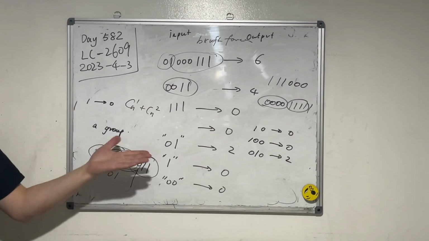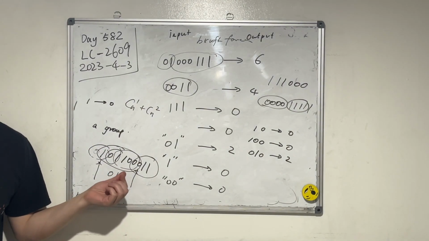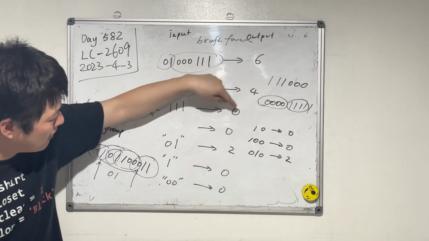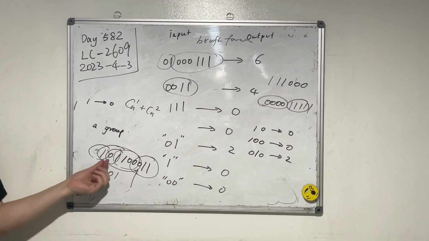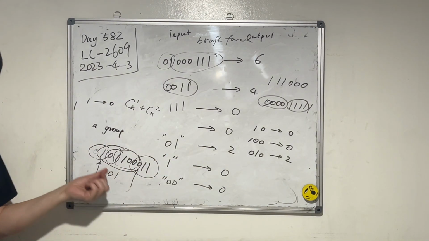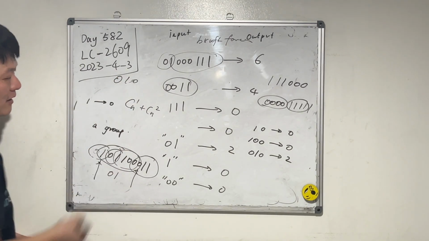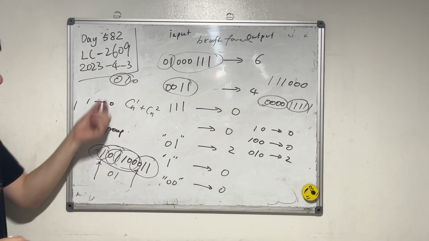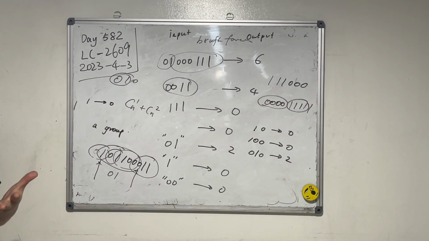C(n,1) plus C(n,2). We can brute force it. But obviously, do we need to check every substring? No. Do you notice what this number is? 6, 4, 0, 0, 2, 2. What is it? Even numbers. So the substring has to be of even length, right? We can ignore the odd ones. Make sense? 0, 1, 0, we don't need to check. We just have to check 0, 1, because 0, 1, 0 is not a group. Okay? So we can brute force it.